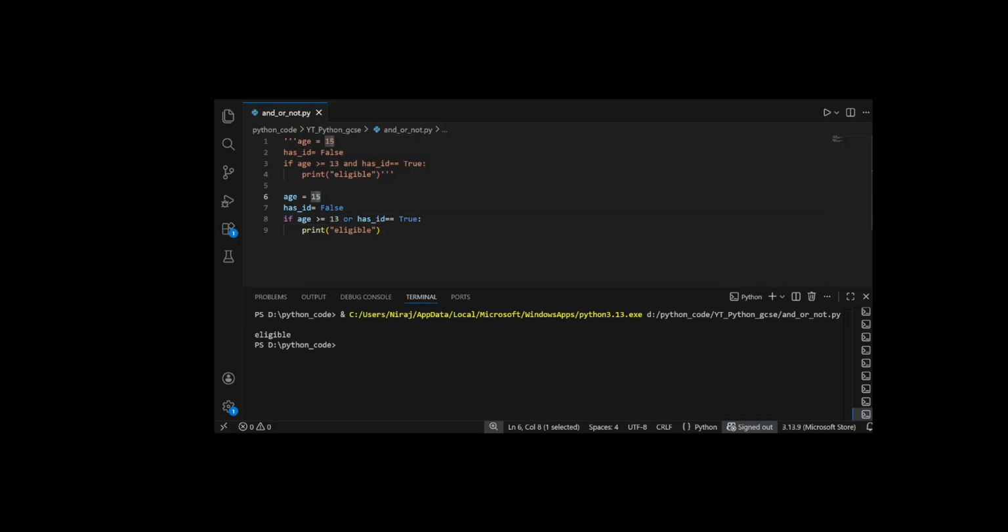What if both the conditions fail? I'm putting age as 10. Now, no output because none of the conditions is true. It is asking your age must be greater than 13 or ID must be true. Now let me set the ID to true and let's see, do we get output as eligible?